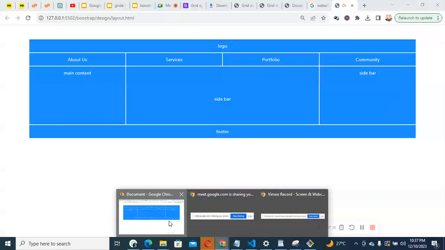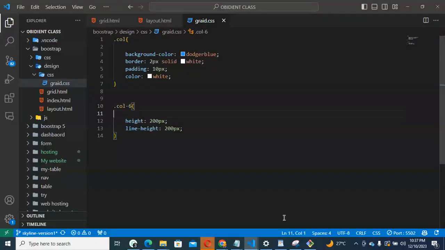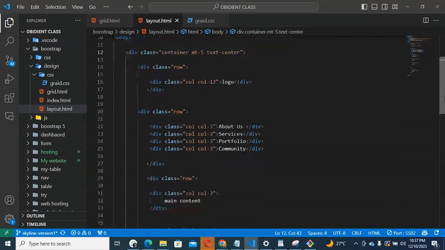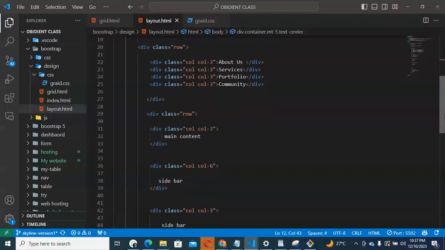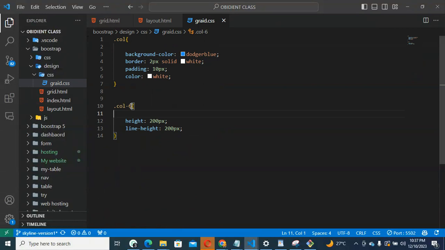Anybody have anything to say? So we have this. Let's do the same to the other column here. Quickly come here, where we have the bar 3, put this here also.